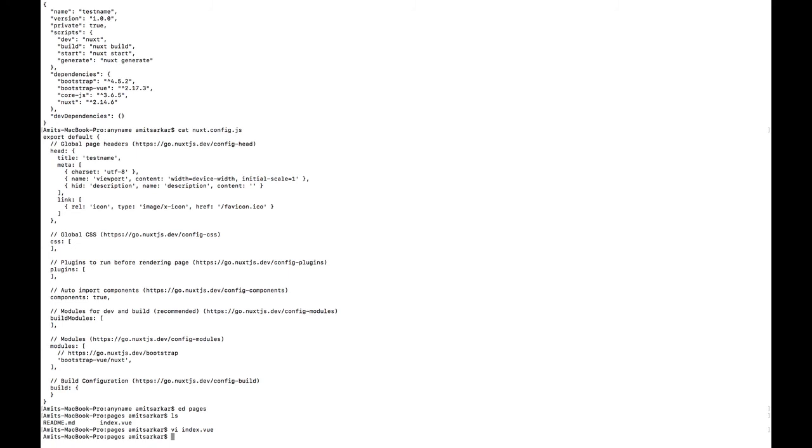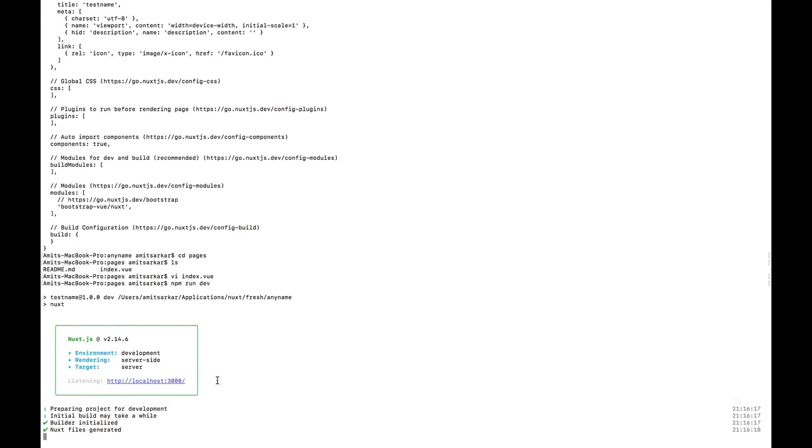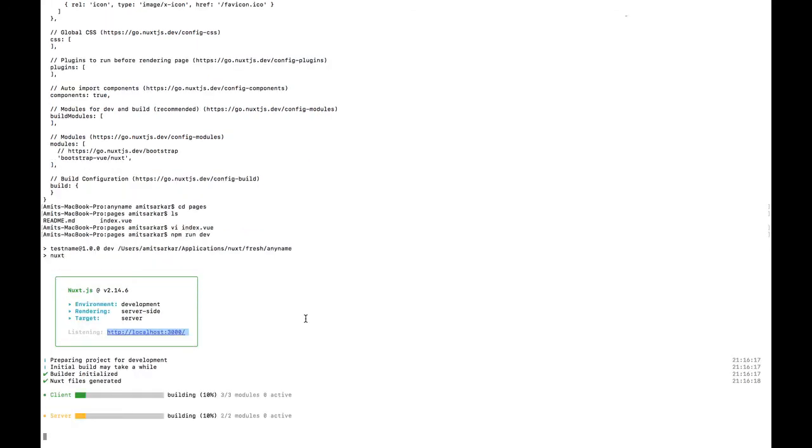For this you need to write the command npm run dev. So your development environment will be ready and running. It will build some files using this command. Now you can see there is a listening port which you can put into the browser to check how it looks. Okay, so let us finish this first. So this builder is initialized and the server is running and ready on this address, localhost colon 3000.